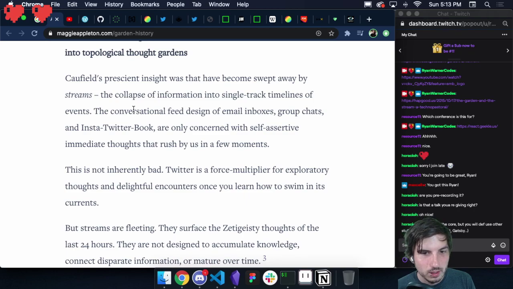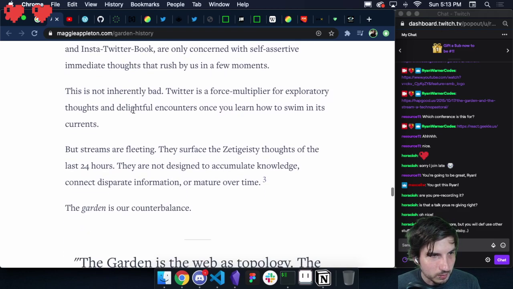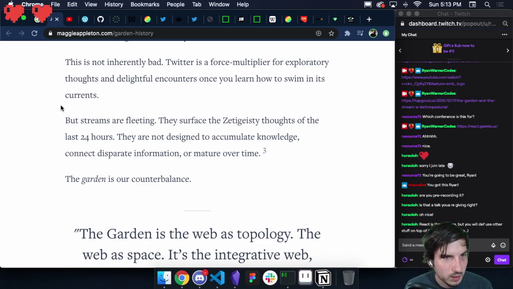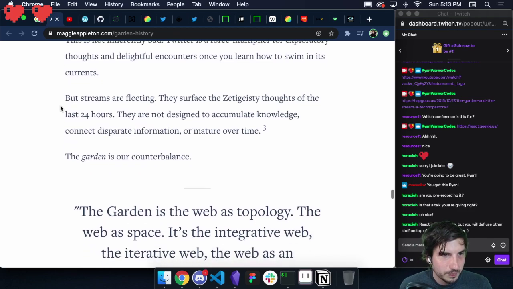I get a lot of new insights, new knowledge, new ideas from Twitter. But where does everything go after that? Twitter is a force multiplier for exploratory thoughts and delightful encounters once you learn how to swim in its currents. Great metaphor. But streams are fleeting. Right?